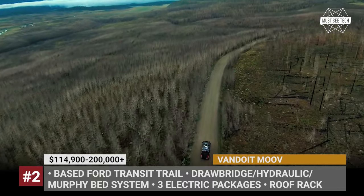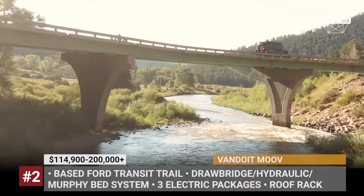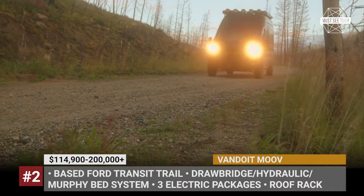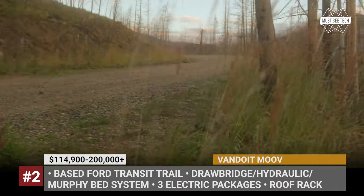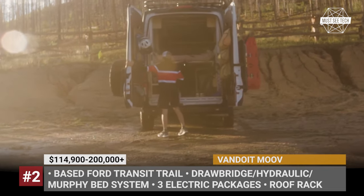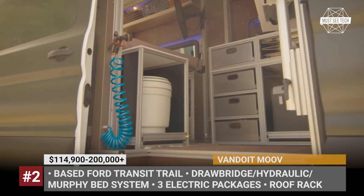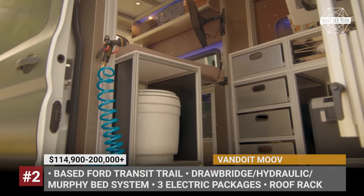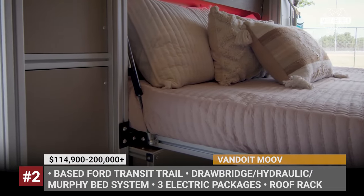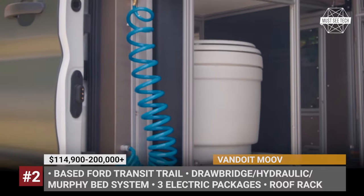Instead of adapting the modules from the brand's past Ford Transit builds, the van gets designed from the ground up and comes fitted with all new equipment, created with the feedback from Vandoit buyers. The only thing that was kept was the familiar aluminum track skeleton used for mounting everything on the walls. Inside you get a kitchen module with a fridge, an adjustable lagoon table, a TV, a portable toilet, and a deployable shower. The latter is equipped with an 83-liter freshwater tank and an electric water heater.